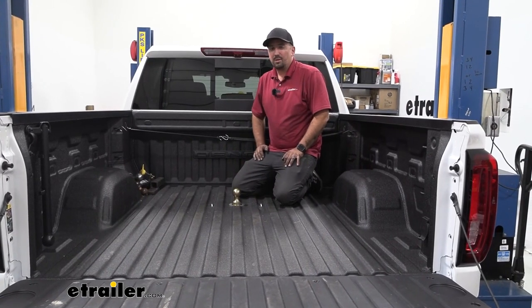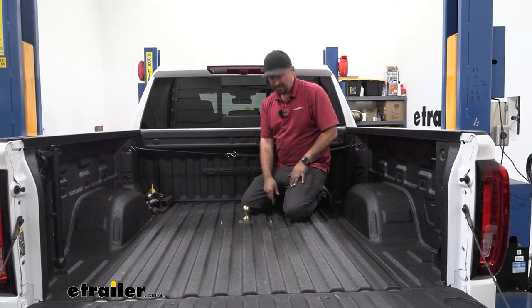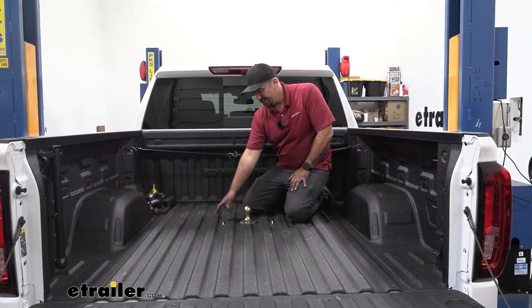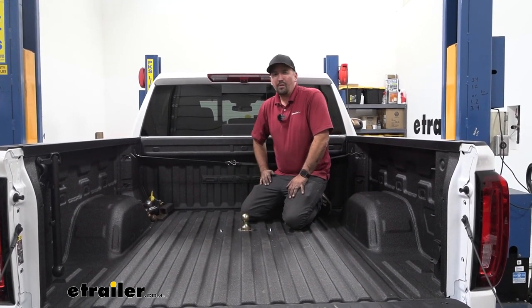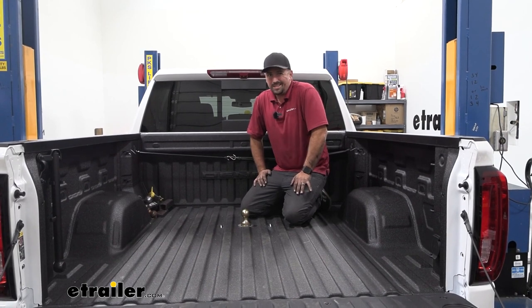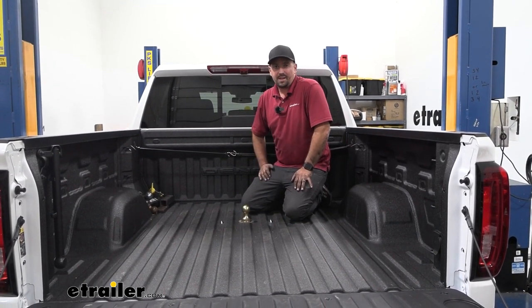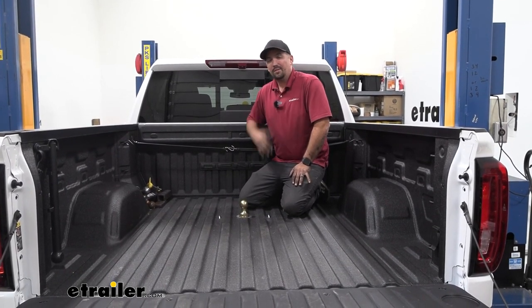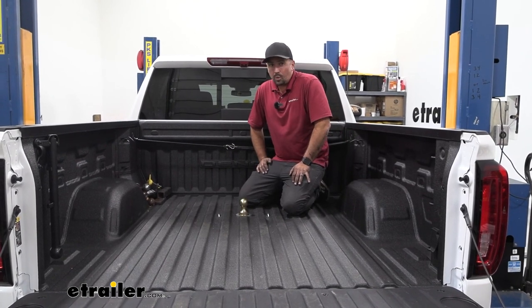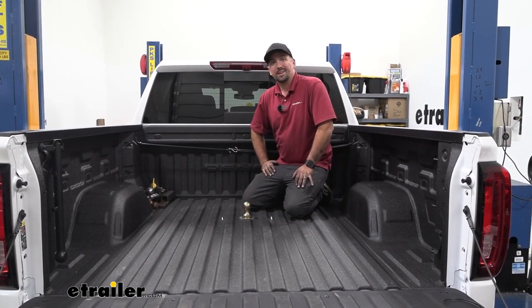There's no major drilling or cutting necessary as far as mounting this up, except for the holes in the bed for your safety loops and the receiver, but overall it's pretty much bolt-up. It's going to take you probably a long day, or maybe about four or five hours if you have an extra set of hands or someone who's done it before. I'm also going to walk you through all the steps so you can use the video as a reference to get your gooseneck installed.